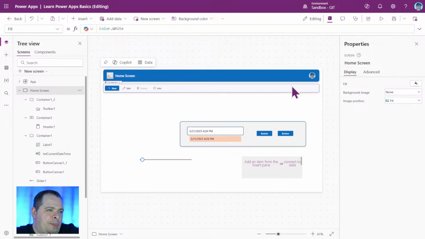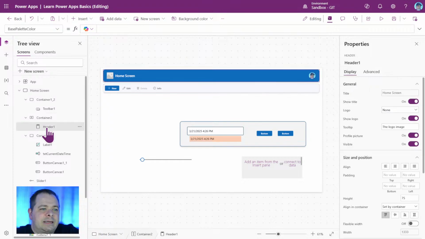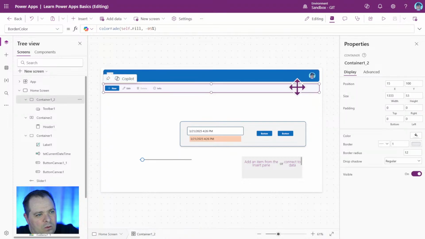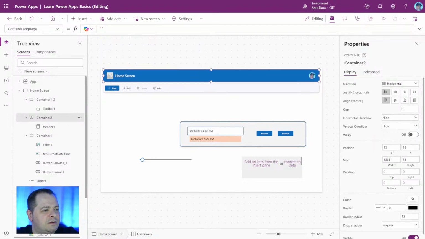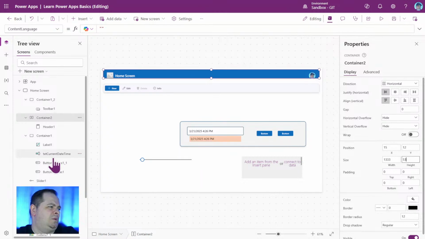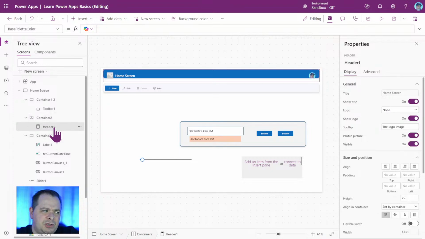All right. Now, something I think does look a little odd here. You notice the height is 75. What is the height of this container? It's 53. Okay, well, what happens if we were to make this 53? What happens there? Ooh, that doesn't look good. What you can do is you can link controls together. Or, in other words, I've got the header control selected here, and you see it down here at the bottom as well.